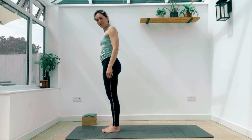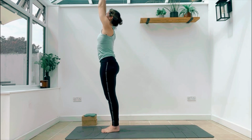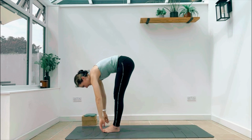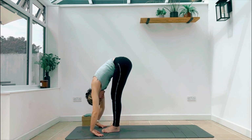Okay, so coming to the front of your mat, nice deep breath in, raising the arms up. Exhale, slowly folding over the legs. Just bending the knees there. Give the head a little shake. Releasing any tension from the shoulders.